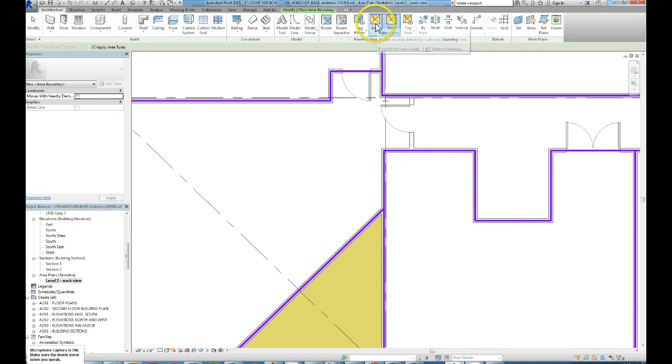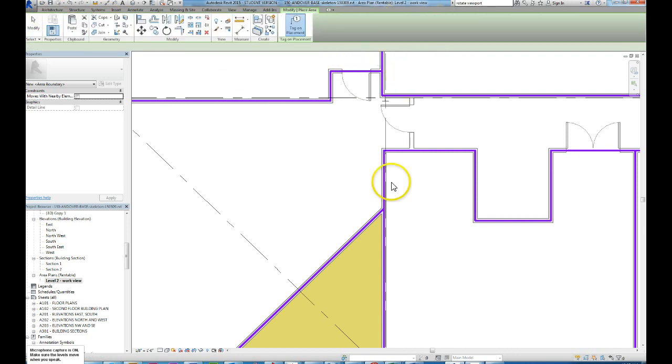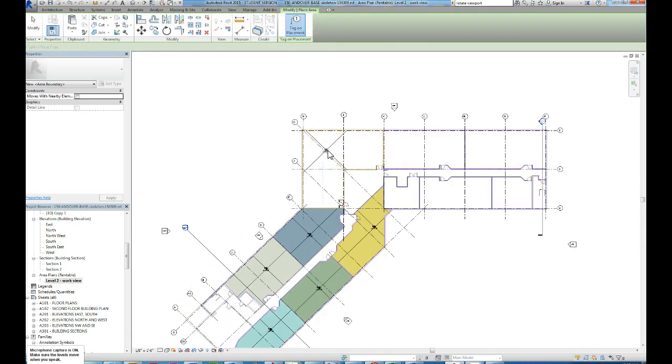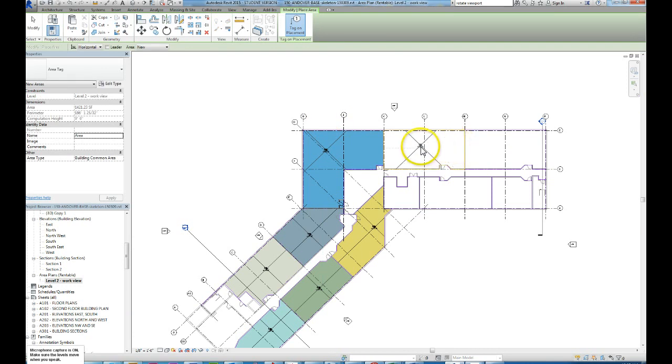Architecture, now Area. We've got that one, that suite, that one, this one, and last but not least, that one.